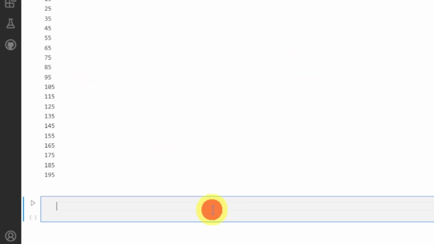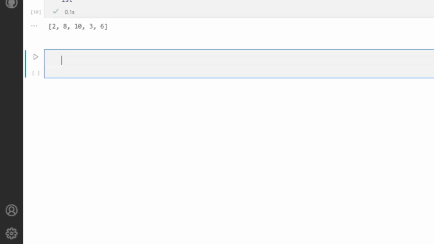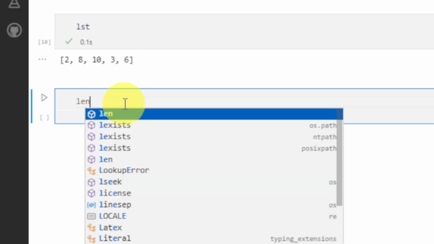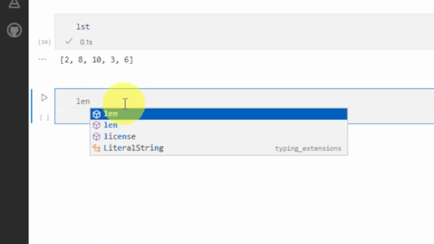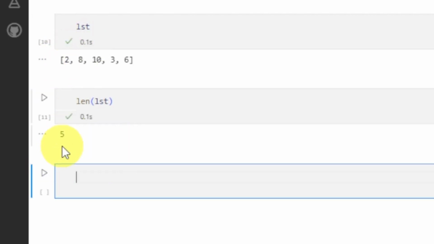Similarly, there is another very important scenario: if I have to iterate through a list, so let us take the list which I have already defined, this one. What if I want to run the loop with respect to the length of this list? There is another command called len. Writing len here, we can very easily see that the length is 5.